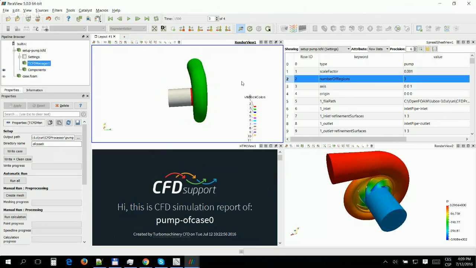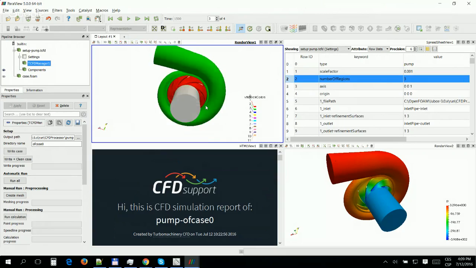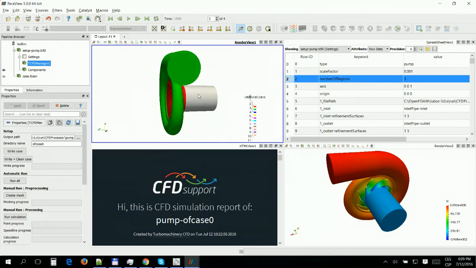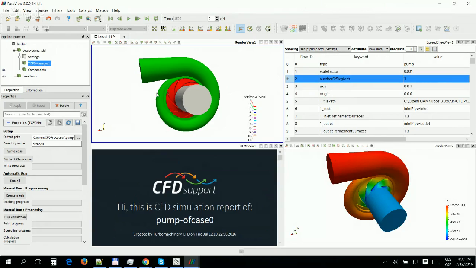Maybe I should say what's the input. So the Turbomachinery CFD is a system based on OpenFOAM, and the input is always the CAD geometry, which is a surface geometry provided in STL format, which is a typical output of many design systems or of many AutoCAD or CAD systems, and the configuration file. So there are these two: configuration file and surface geometry.